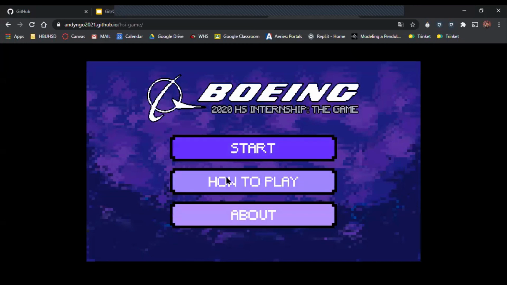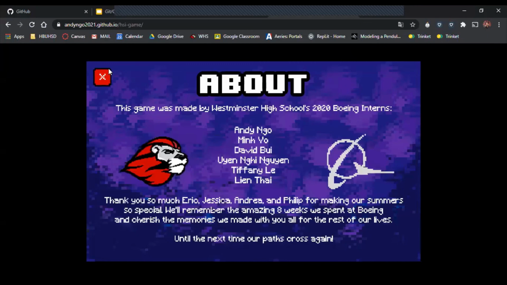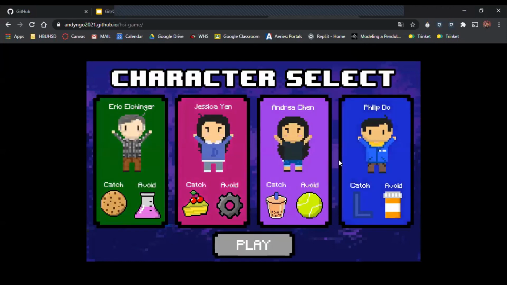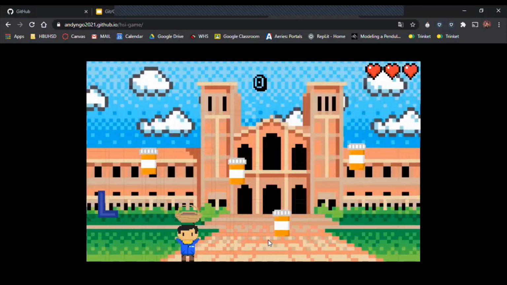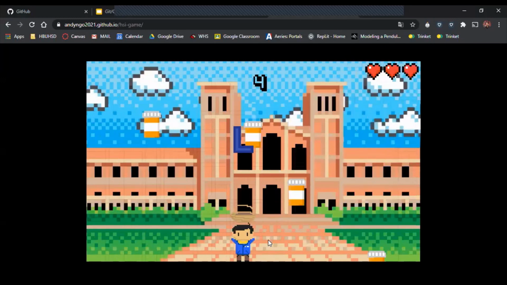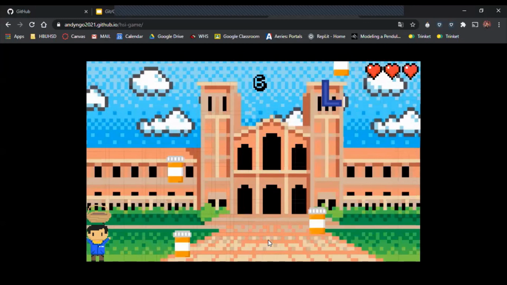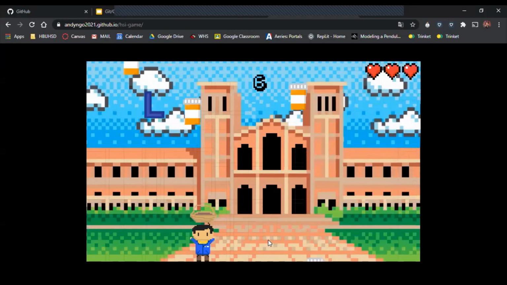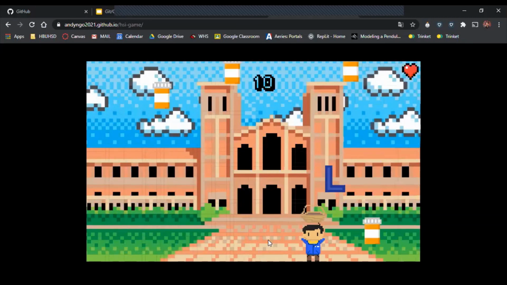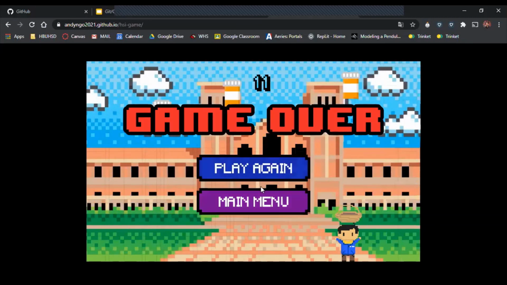So I made this game. Min helped me make the stuff. It's pretty cool. This just goes to show what you can do with GitHub. It's not only a version control software, but you can also host websites. So if you ever want to work on projects where you build stuff or make websites, you can use GitHub. If you want to make a JavaScript game, learn how to use the p5.js library or other libraries, there are a lot of JavaScript libraries, you can just use GitHub Pages. So you can make pretty cool games like this. And then lose this and then play again. It's pretty cool.